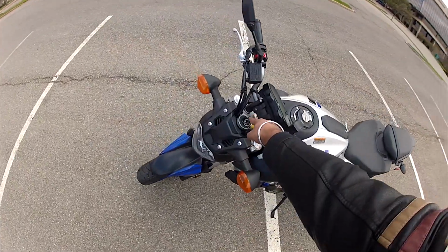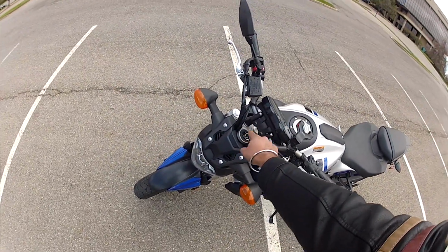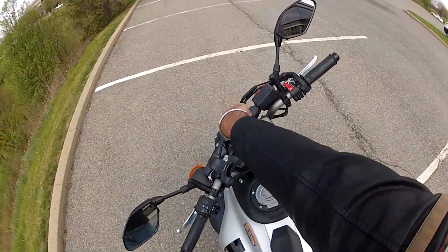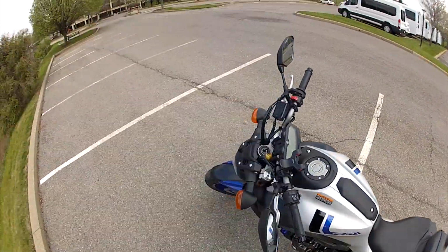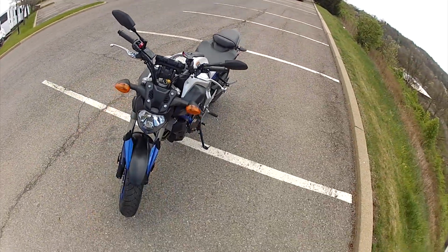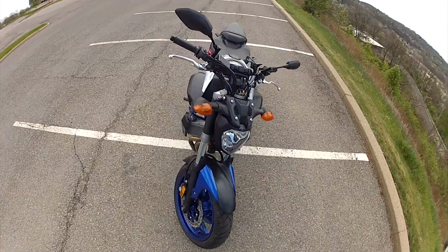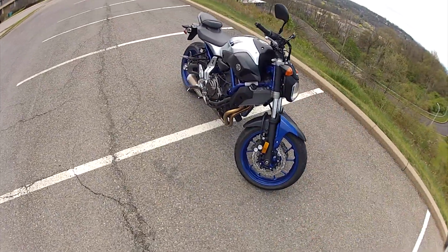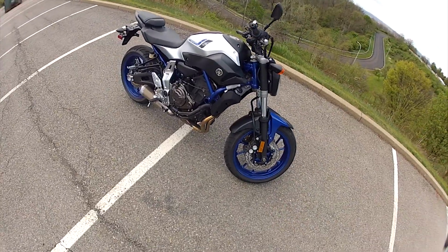The key goes right here in front of the dash. We'll go to the dash shortly, but it's kind of weird having to put the key in the front of the dash. I'm coming from a Supermoto DRZ 400. Before that, I had a Yamaha R6. So it's just kind of weird to me that you have to put the key in the front, but it's alright. It kind of looks cool.